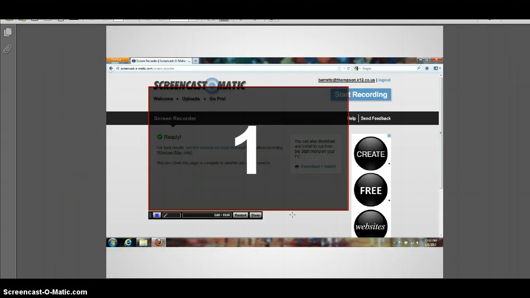So certainly $15 isn't that much a year for you or your department or school to spring for. And you could even just get a school account where everybody uses the same account and it just costs the school $15 a year total. So if you're interested in that, when you're at screencast-o-matic.com, you can click Go Pro and just see what some of the options are in terms of what they offer for that $15 a year. But you're limited to 15 minutes here, and like I said, it's getting ready to start.